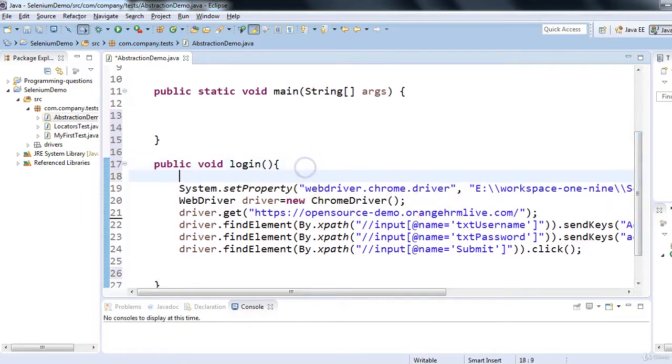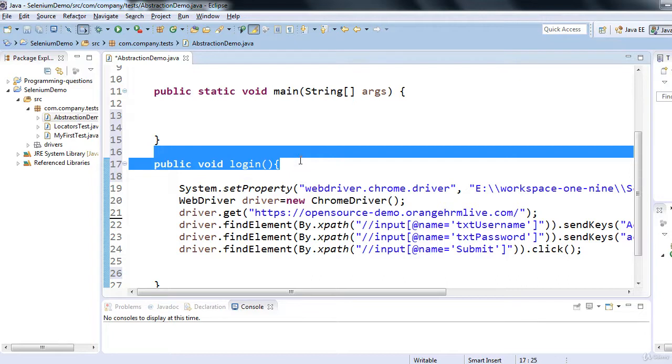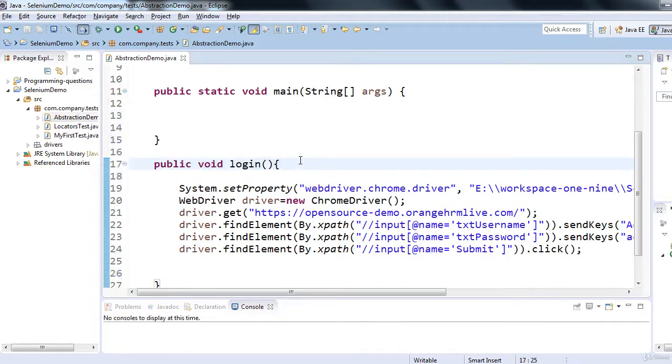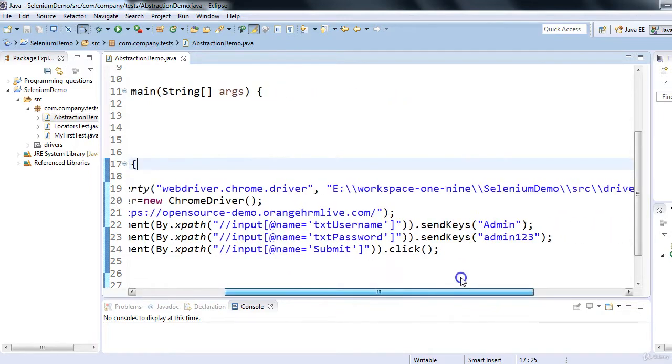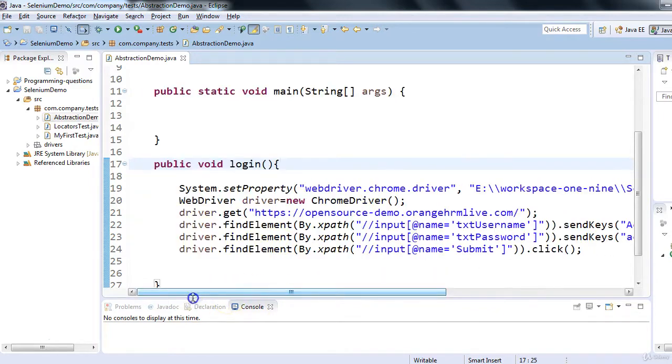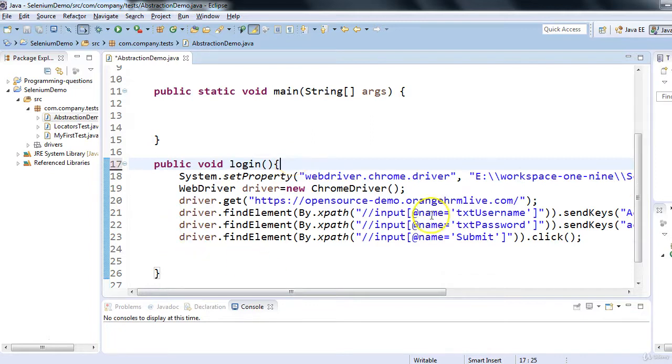Which means inside the login method I have my implementation details of opening the application and doing the login operation. So this is a simple example of abstraction in a Selenium project.